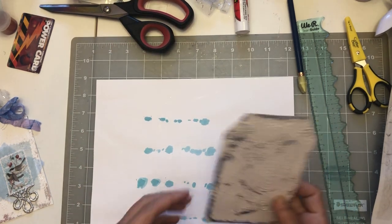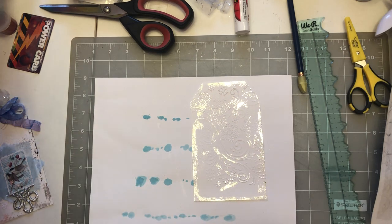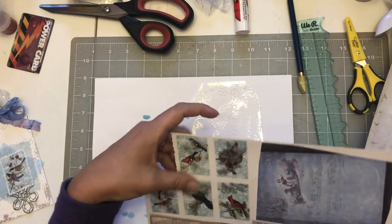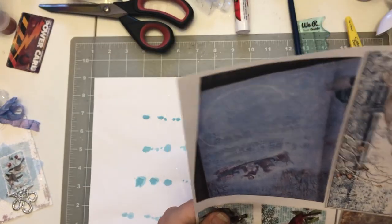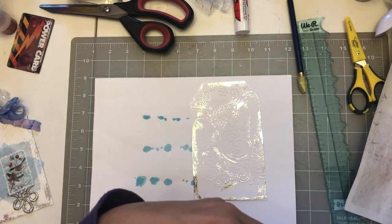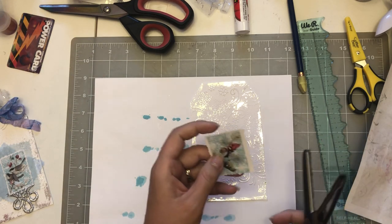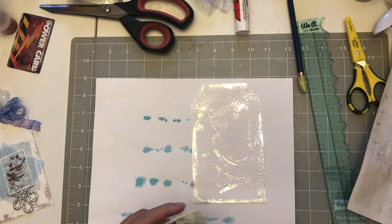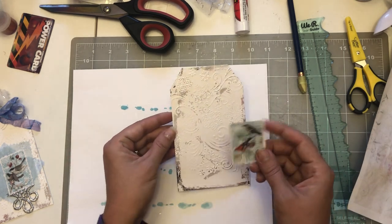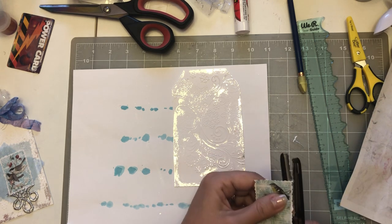The next thing is to find a focal point. I have these little winter birds — I love them. I was printing out images that I found that I can use. I'm cutting them out with my deckled edge scissors to give a torn look. Even though it's going to be a more modern type look with whites, I'm still going to use torn edges and things like that.